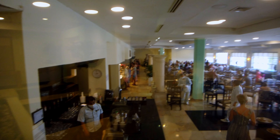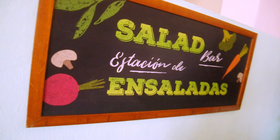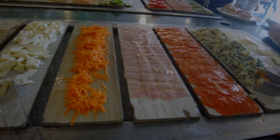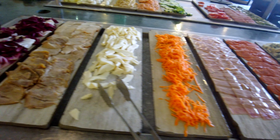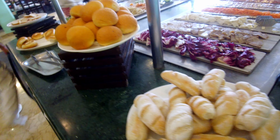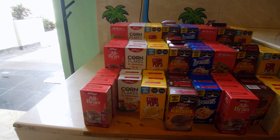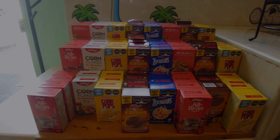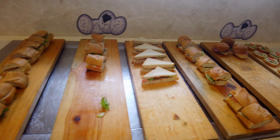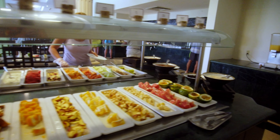They've also got some computers you can use at the cafe, so if you need to get on a computer and didn't bring something to do that, they do have something available. Right down off of the lobby is Paramore — it is a French restaurant downstairs. We've not eaten there; they've been extremely busy with long waits. And then there's the Moments lobby bar right here off of the lobby as you walk out onto the terrace overlooking the pools.